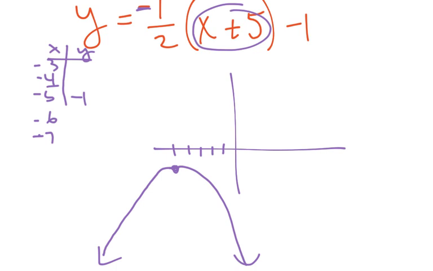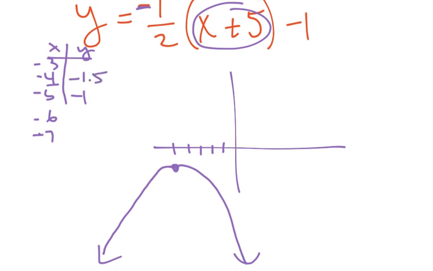So if I plugged in, say, -4, I'm going to get -1.5. If I plug in -6, I also would get -1.5. If I plug in say -7, I believe I'd get 1. My mental math is correct there. 4 times -1/2. How about not? That's not 1. That is not 1. -3. There you go. And so we get ourselves a graph. So that's vertex form. All right.